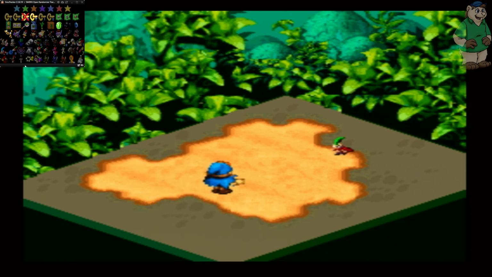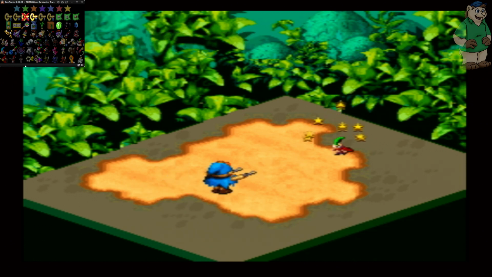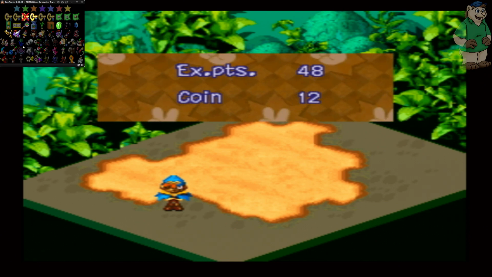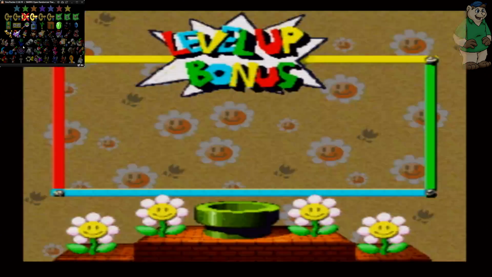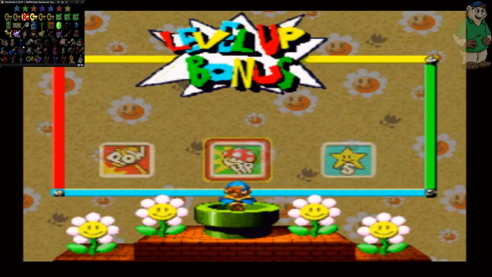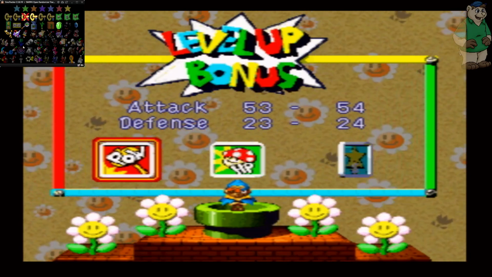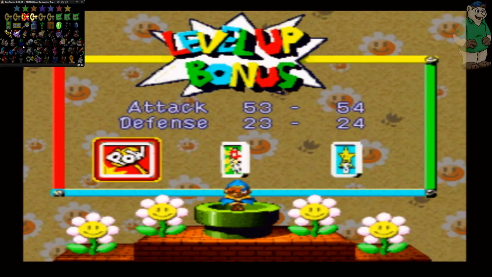Haha, you missed me. And I missed you. Okay then. Wow, okay, good. I was not expecting that to go as smoothly as that did. Okay, we got the Geno Beam. That's one and one.